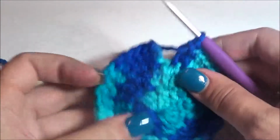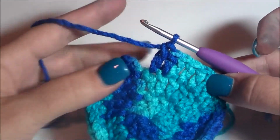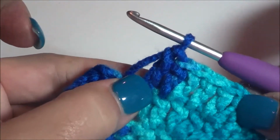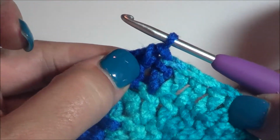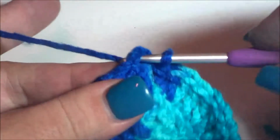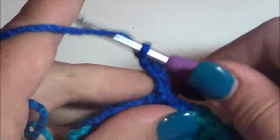Okay, so now I have 36 stitches, and I just wanted to show you here before I close it, did you end on a single stitch or did you end on an increase? You should have ended on a single stitch. So if you didn't, go ahead and check your work and verify that you have 36 stitches and that you ended on a single stitch.